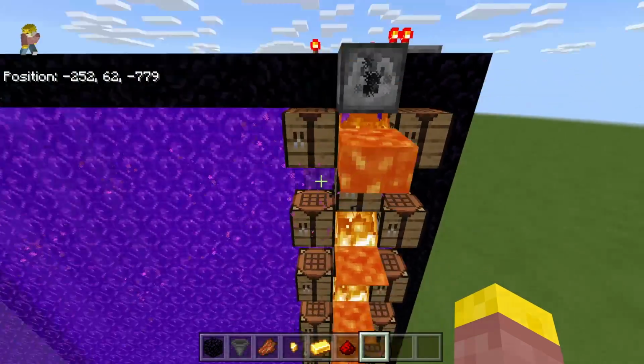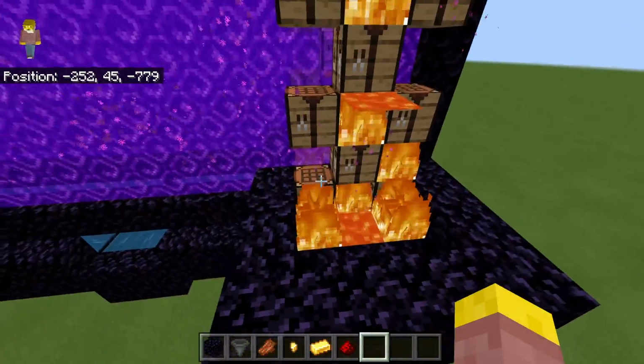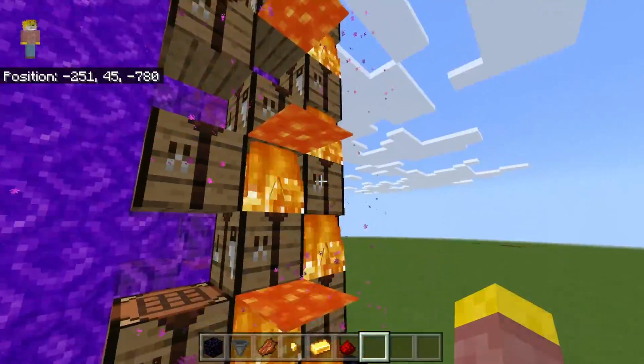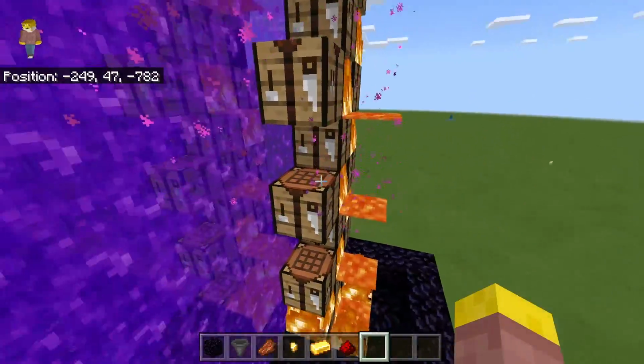So essentially you have a checkerboard design of crafting tables going down, because crafting tables can be lit on fire from lava. However, they will never burn away. So these crafting tables here will never disappear. However, with the lava dripping down, it's enough to light the portal.